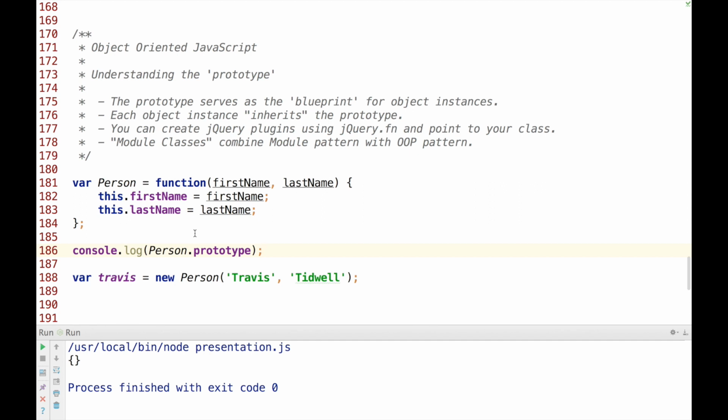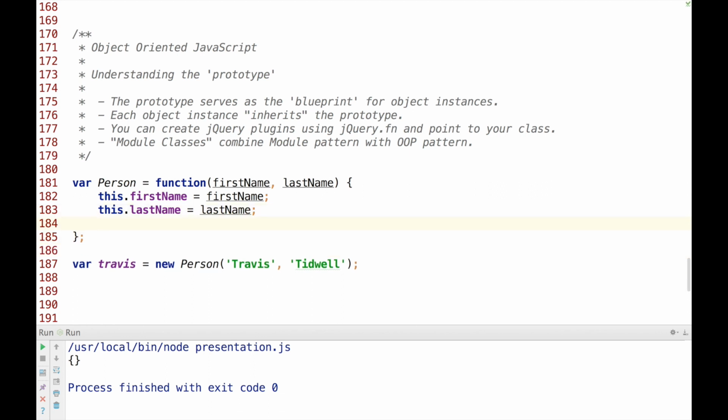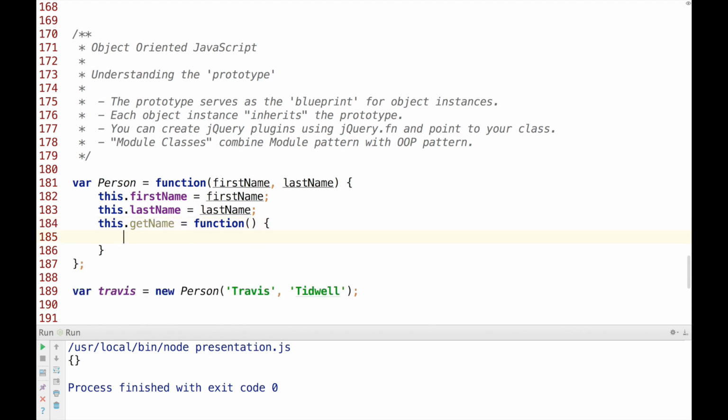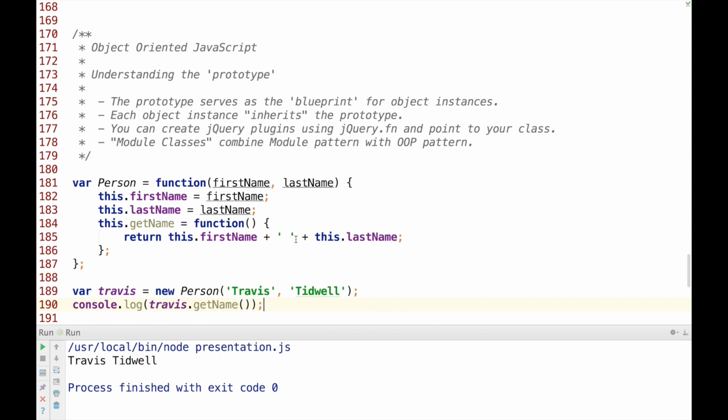So one very common thing that you see people do, and this is just to give you an example, is within their actual class declaration, they'll create, let's say, a method, and this method will be called getName. And this method will just return this first name, last name. And when you actually do a console log of this, everything seems to work. In fact, it works great. You're like, okay, I did it right.